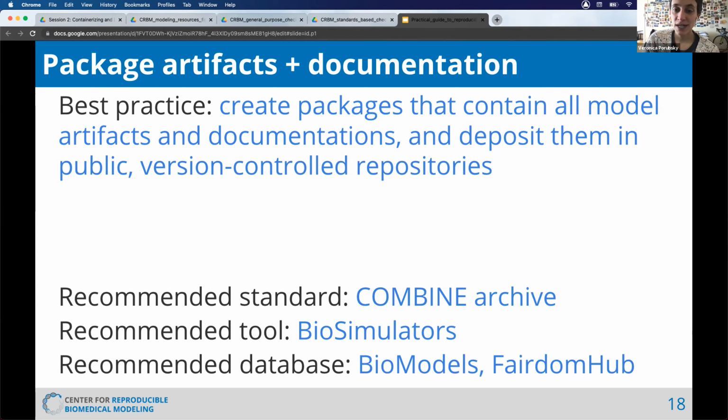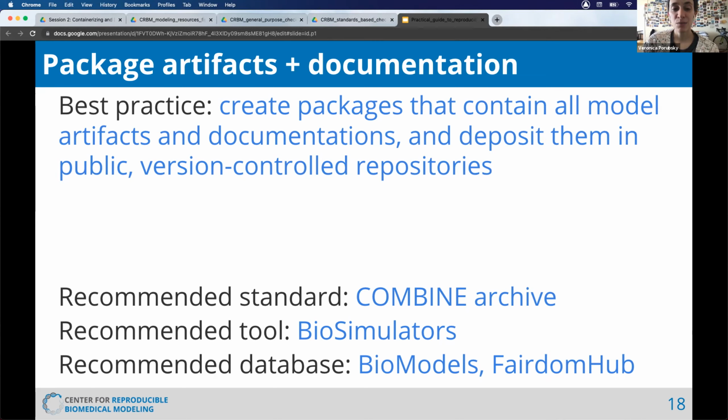Depending on the domain you work in, there are likely many repositories that are relevant to your specific model. So try to find people in your field that are sharing their models and figure out where they keep them. But it's good to try to create some sort of centralized location. BioModels database and also FAIRDOM Hub are both pretty good locations for biological modeling studies. And I think Lucian shared some other model repositories that are useful.